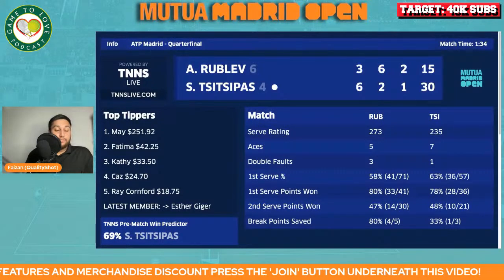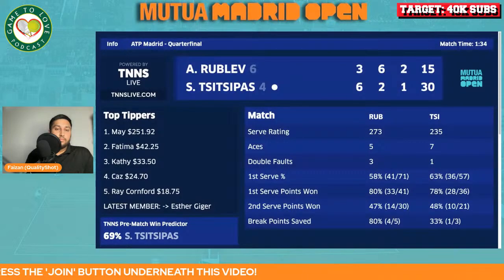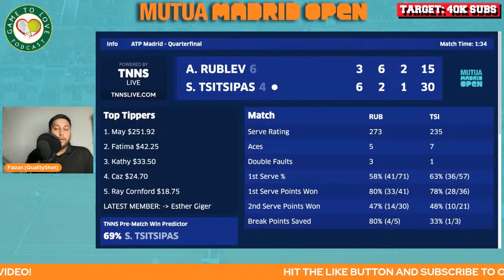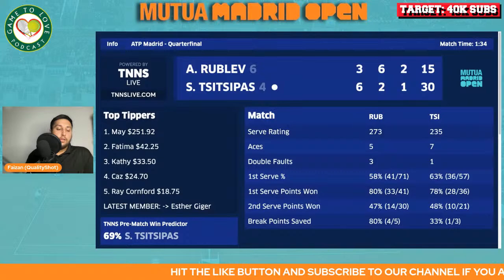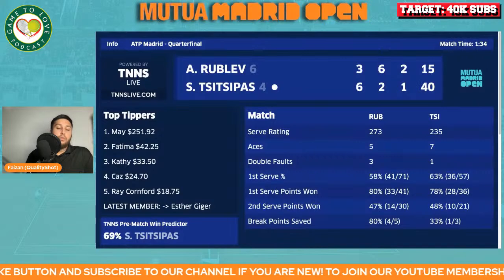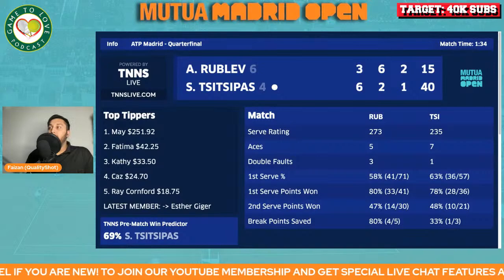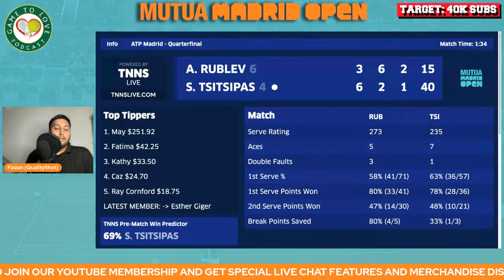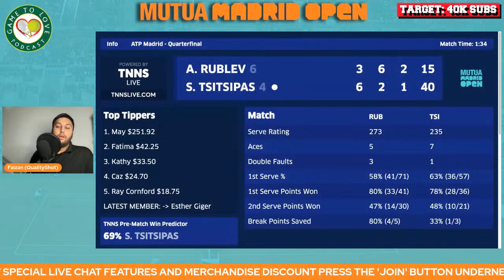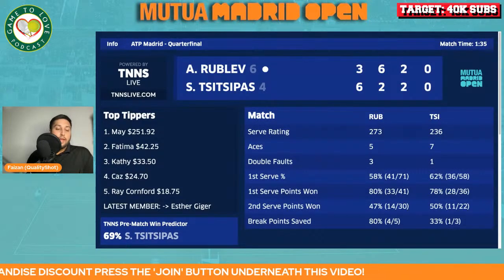30-15 to Tsitsipas. Nadal is humble, though. Big serve from Tsitsipas out wide. Just goes long. So 30-15. Second serve here for Rublev to have a look at. Goes down the middle of the box. Oh, Rublev goes long with the backhand. That's a missed opportunity. It's a second serve. He needs to make that, Rublev, because potentially then he gets into the rally. It's a chance for 30 all. Just puts Tsitsipas under a lot more pressure. Of course, 40-15, he's not really feeling it here.